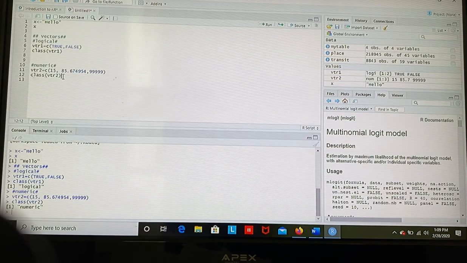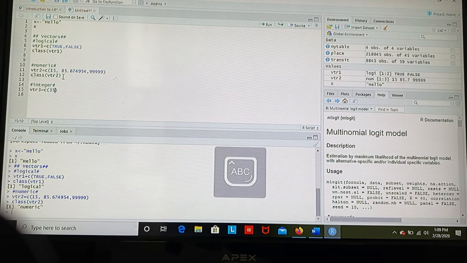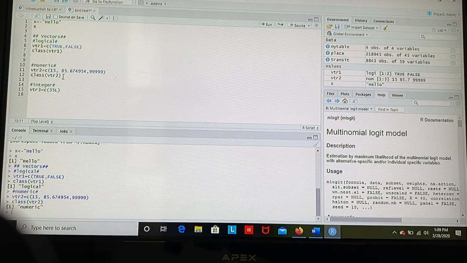The next class of vector we're going to consider is integer. I'm going to create another variable vtr3, and to it I assign a combined set of integers: 35L. Like I said, we use L to let R know that you want to work with only integers.